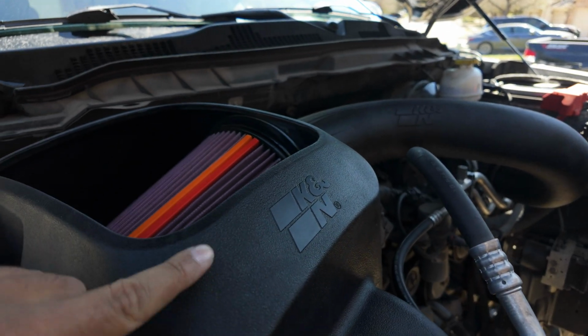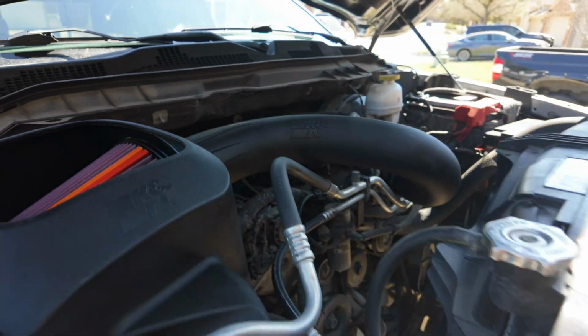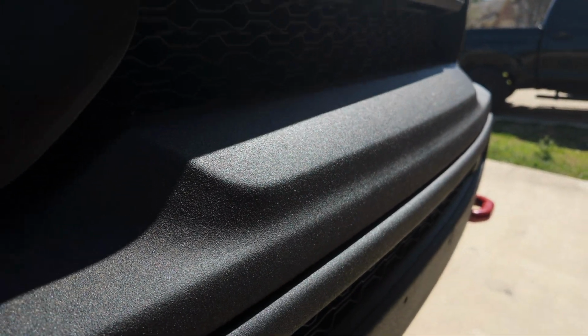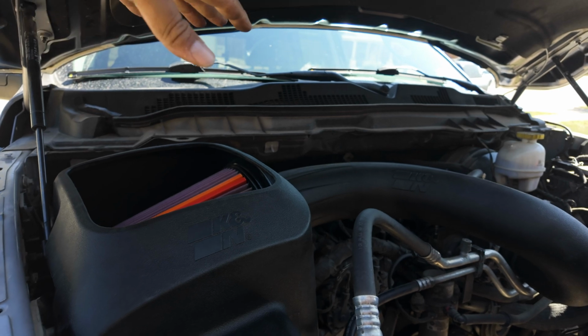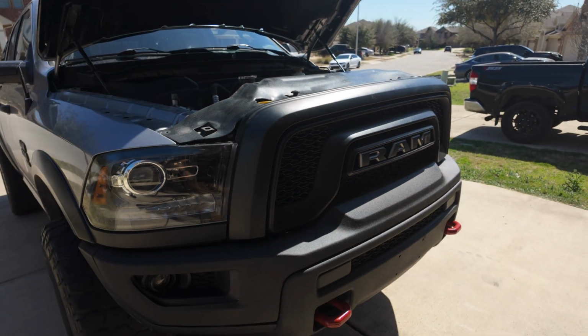Earlier I mentioned that I liked the way the box was textured as well as the intake tube, because my bumper is also textured like that with Raptor liner, as you can see. So to me, maybe I just got lucky. That texture and this texture match, and I love it when you can bring underhood elements and tie them in with exterior elements.